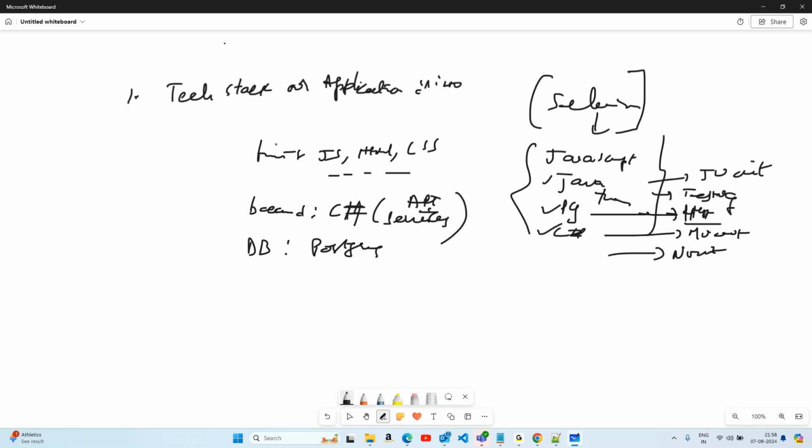Based upon the technology stack, your entire backend is on C#, right? Are you able to understand it? Yes, sir. So API services and your backend code, everything is in C#. Just your front end, which displays, is in some other language, some front end scripting language. Rest all is within C#.